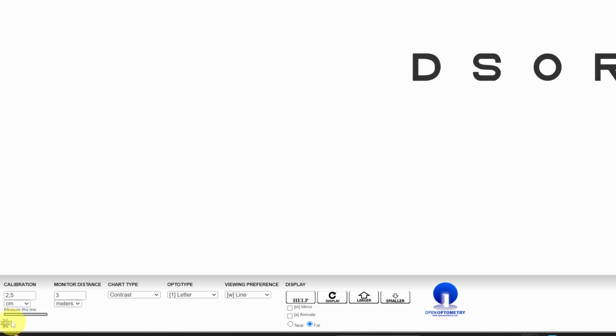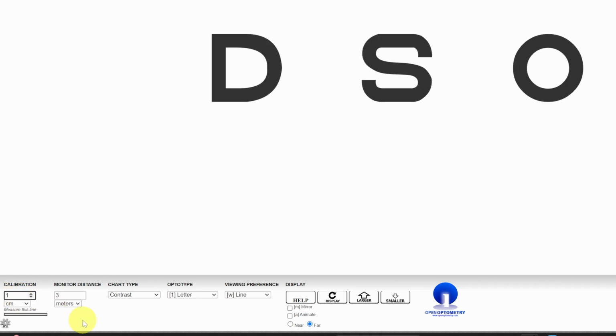And then the other thing, once you've set this to 3 meters, is you just measure this line. So the distance from there to there, and you input that value over there. And then it will make an adjustment. It knows the size of your monitor, how far the distance is, and you've measured the size of that line on your ruler on your screen, and then it will do an adjustment for you, and then it'll work. Obviously, if you're running this online, you have to be connected to the internet to do that.